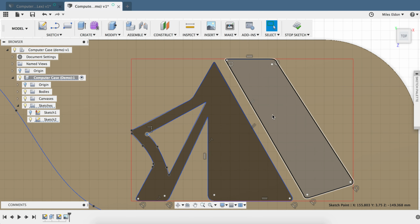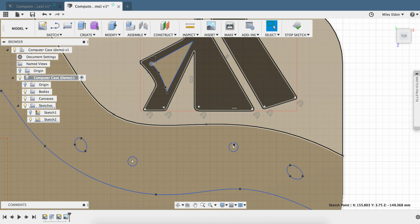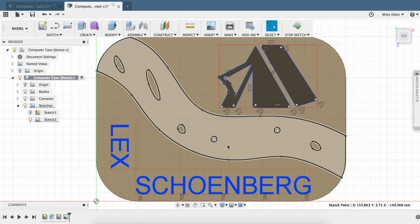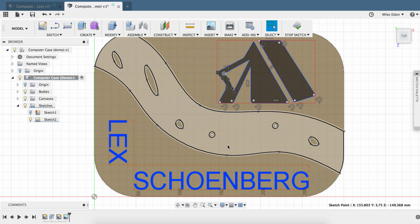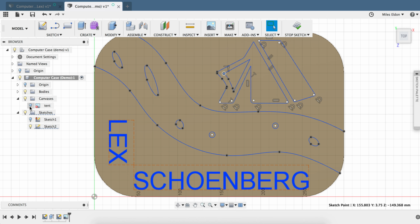So I've got this as one contained shape. I've got that as one contained shape. That is the tent I want. All right, so I think this is starting to look how I want it to look. Just to make sure, I have the image still in here, and I'm going to hide that. If you look in your canvases, I have the tent image. I'm going to click this little light bulb to hide it. I can always bring it back, but right now it's going to be hidden.